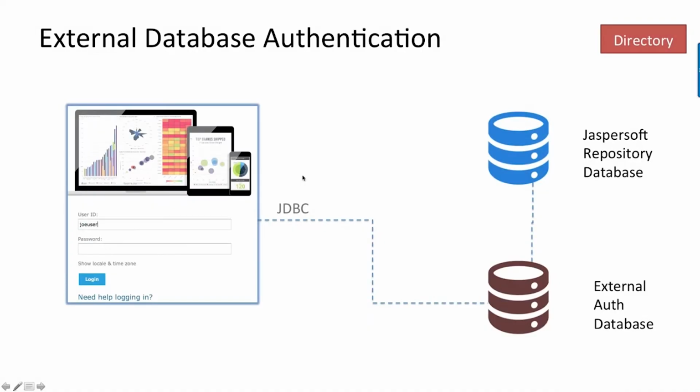When we talk about external database authentication, here's really what we mean. A user attempts to log into Jaspersoft with a username and a password. That information is then sent to an external database. The external database will look for the username and verify the user's password. If the user is found and the password checks out, the user will be created inside of the JasperReports server.